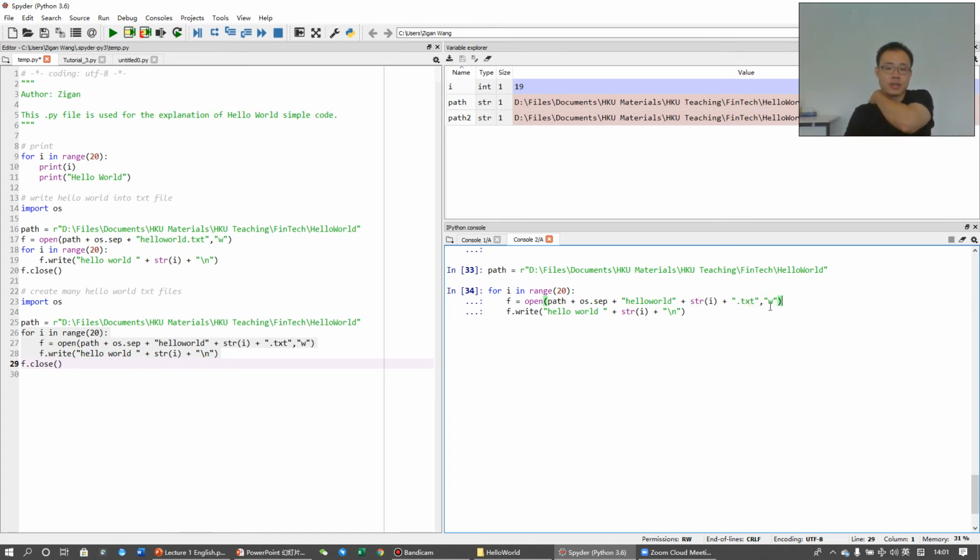For each file, we overwrite it if this file has already existed in this folder. And we write hello world, let's say, for the ith time.